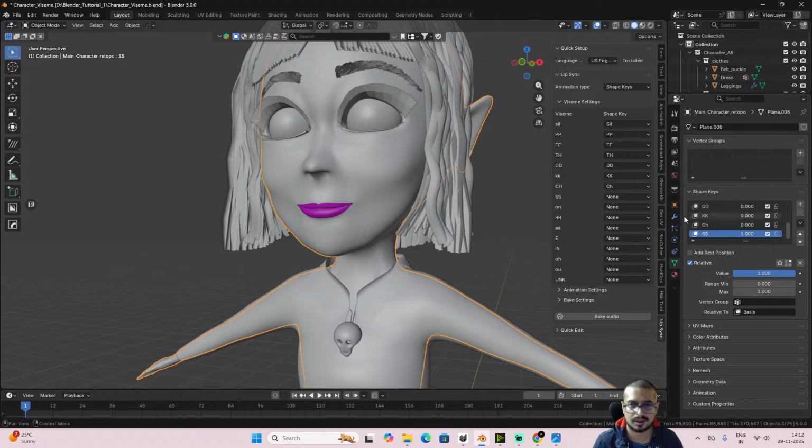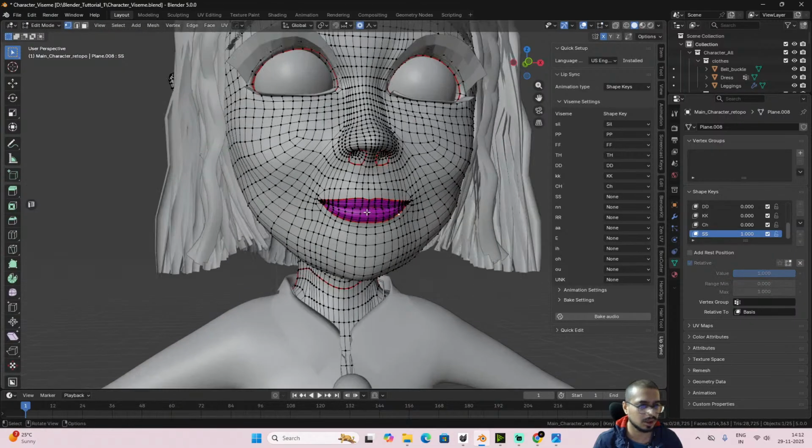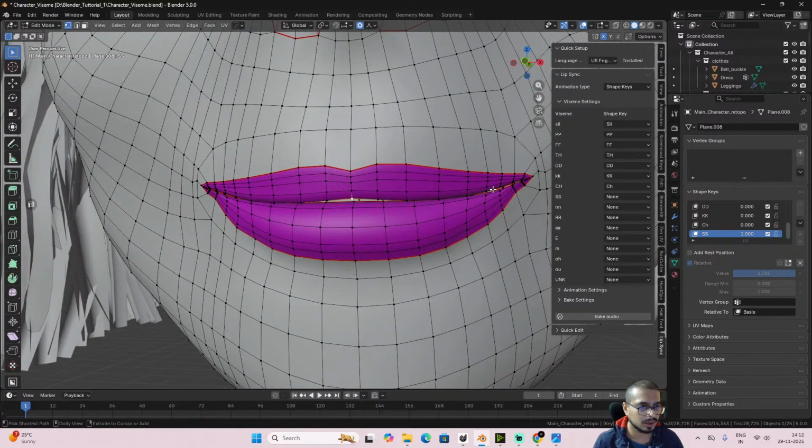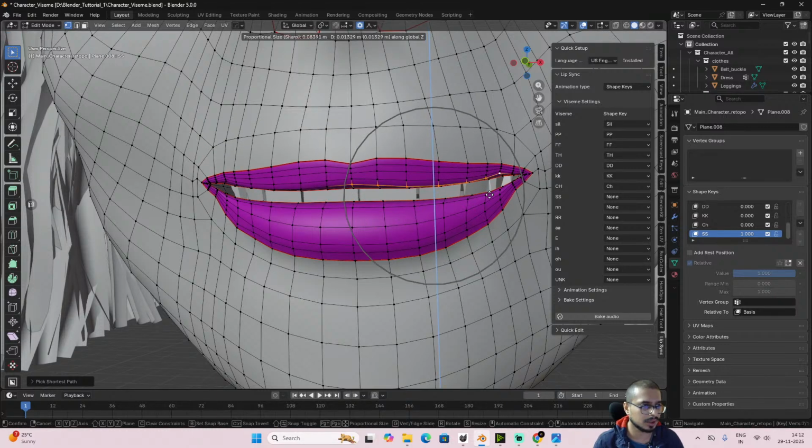I'll add one more. S. Both teeth will be together. A little bit of space on upper and lower teeth both. So let's start with adding some space over here.